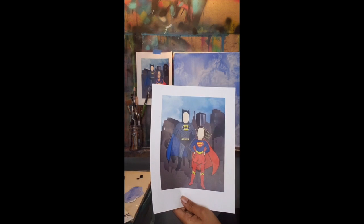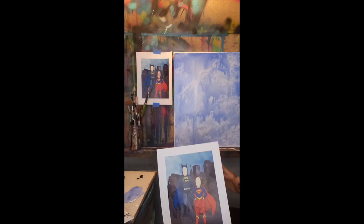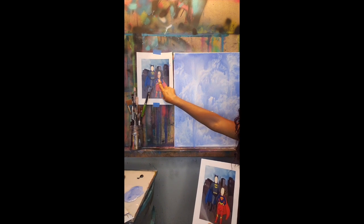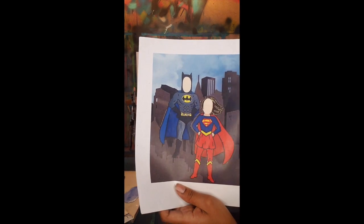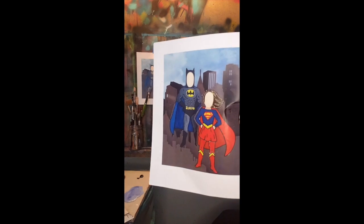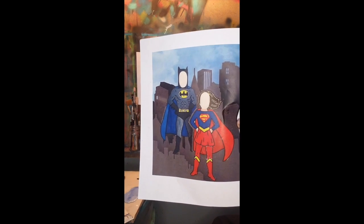So this is the painting. This one has just a plain face. This other one over here has my head on it. But this is what we're creating today. So I hope you can see that. There we go.